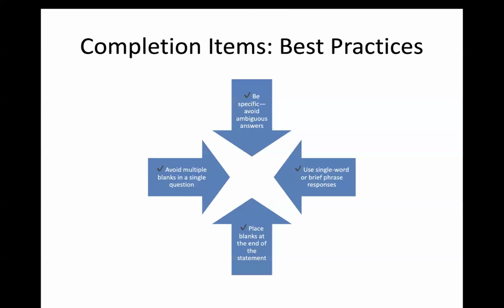All right, when we think about completion items and best practices, completion items are really good for assessing a specific fact or specific knowledge for students. It will allow the students to recall and provide missing information. So therefore, we should require a single word in the missing blank if possible, making sure that the students examine and understand the problem. With too many blanks, we're losing readability and comprehension. Make sure there is only one possible answer, of course.